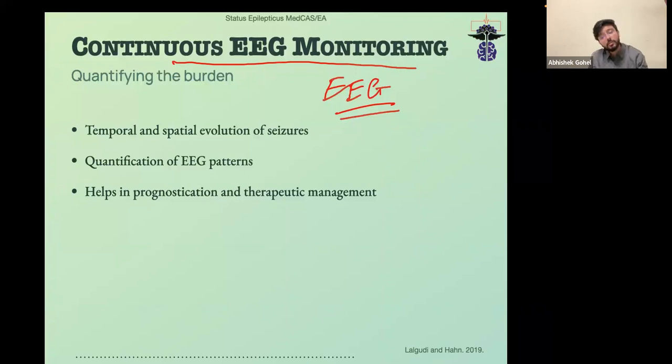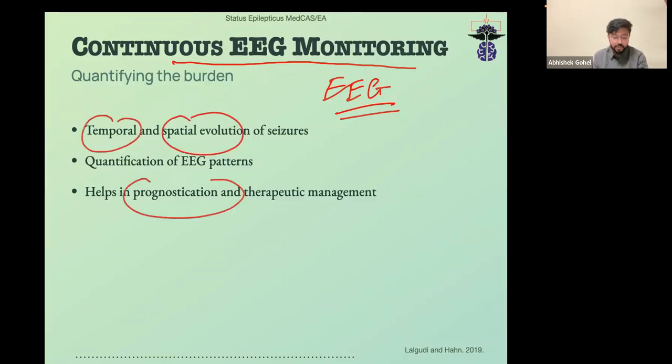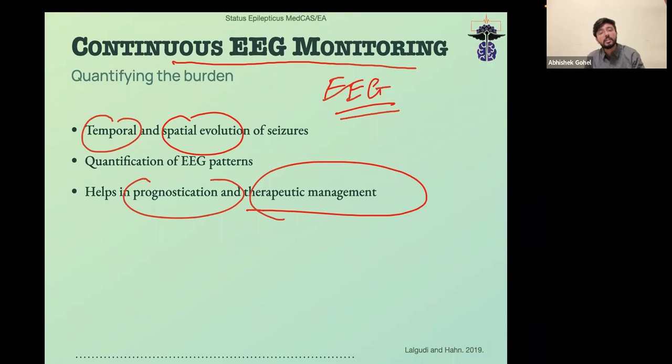What advantage will you have by doing this? You can prognosticate the patient based on their temporal and spatial evolution, and that will in turn help in the kind of therapeutic management. Suppose you are seeing a patient who has had right parietal focal seizure, and next day you are seeing it on the left. That means you should ask for a repeat imaging to confirm if they have developed a new lesion on the contralateral side, because your EEG has picked up.